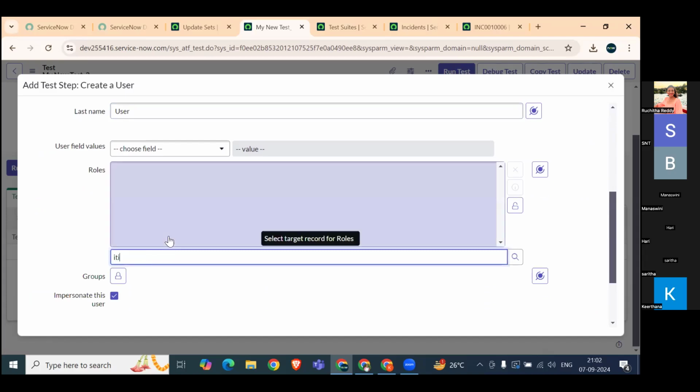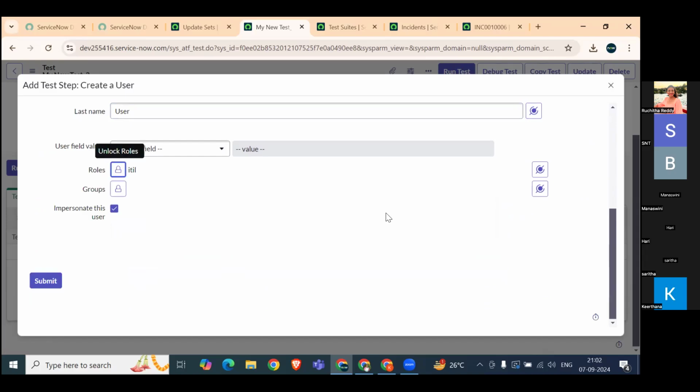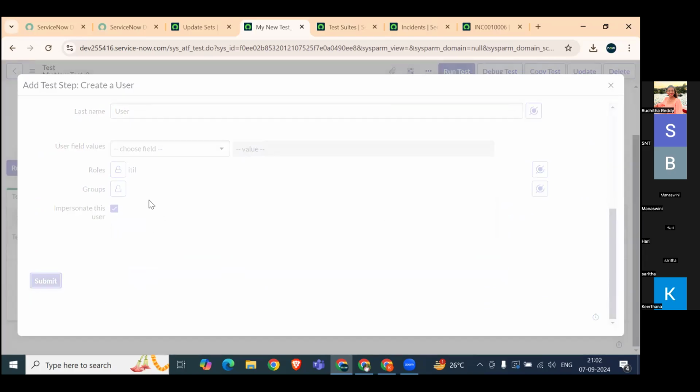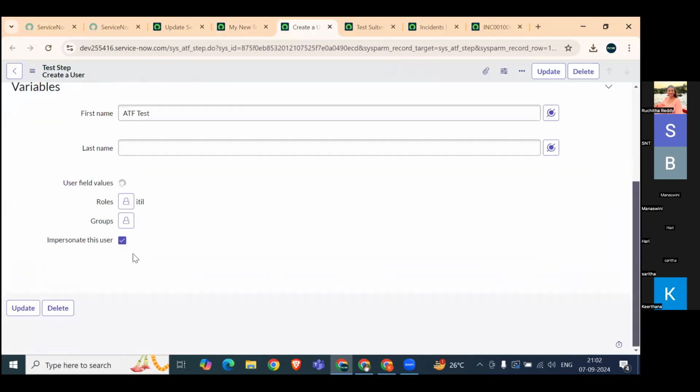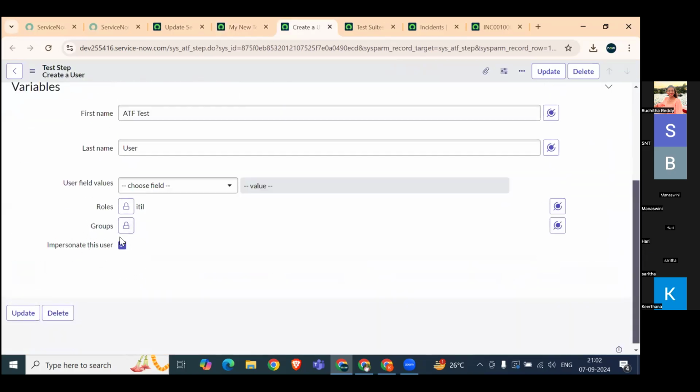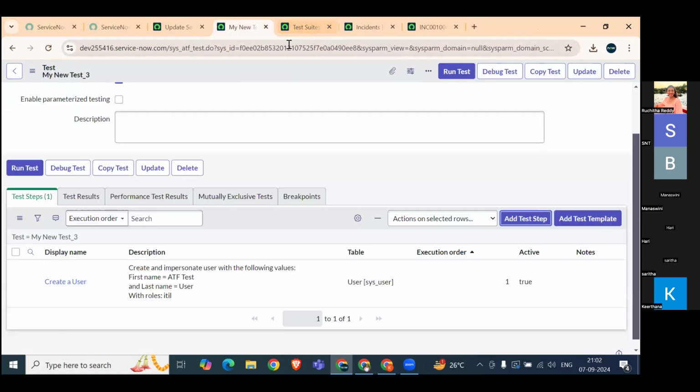The main part of this is ITIL, because we are testing for the incident. Here I have checked the box called impersonate user. What this does is it will impersonate this user and start testing. I have created the user.